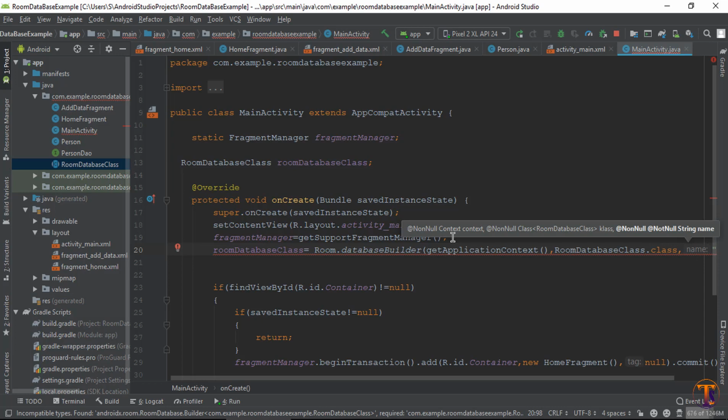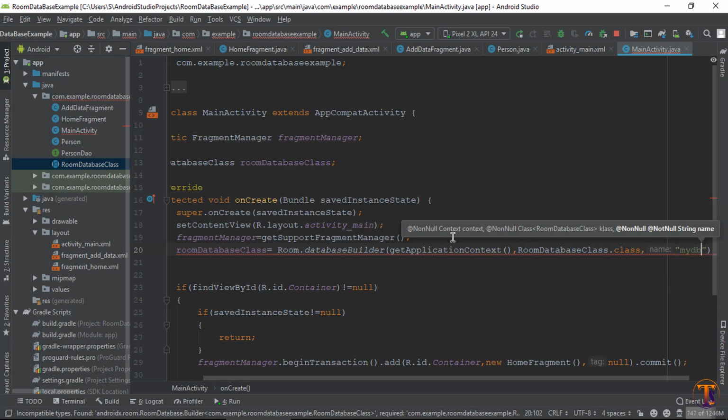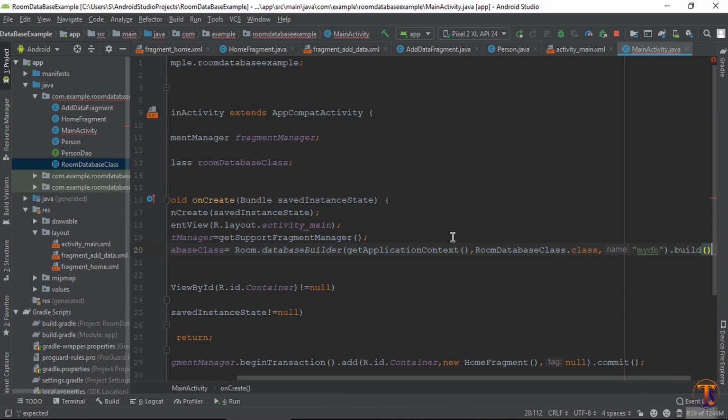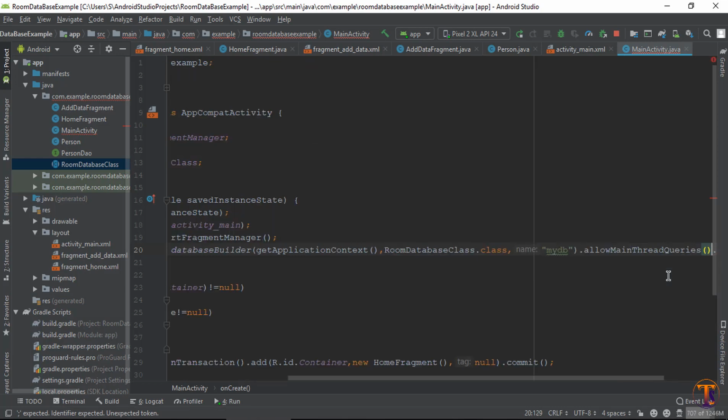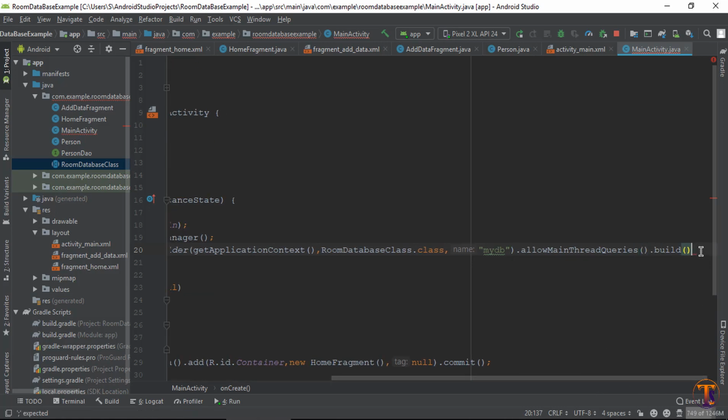So I type, let's say, mydb, and here we need to add one more thing. Here we need to call the method allowMainThreadQueries, because queries are not allowed in main thread. So just add this method here and put a semicolon here.